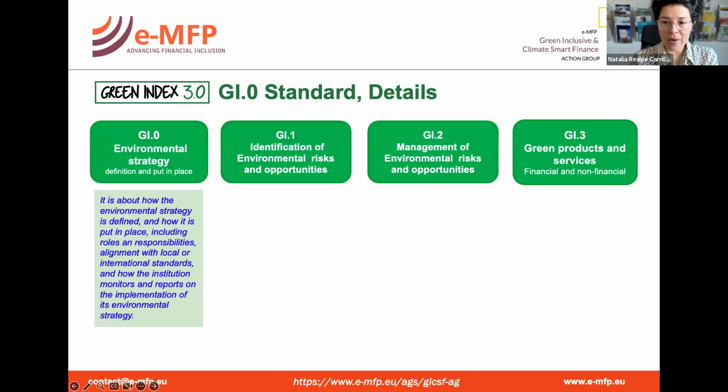We are assessing how the institution is defining it. There is no right and wrong. There is not only one objective, because an environmental strategy in Uganda might be very different from one in the Philippines or one in Ghana or another one in Peru. The point is, if the institution is clear: we have an objective, we have a mission, a vision, we have responsibles in place, we have a budget, we have reports, we have a strategy that is aligned also to our institutional strategy, or that it's part of our institutional strategy.